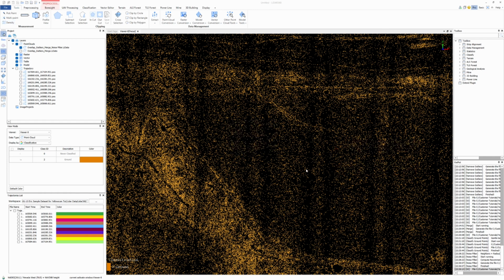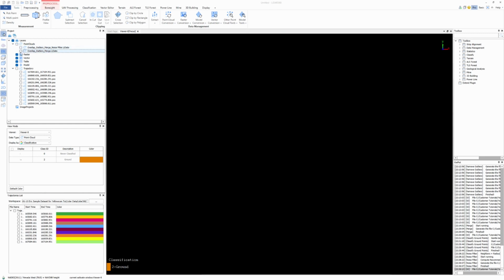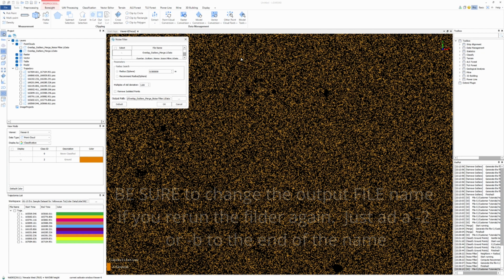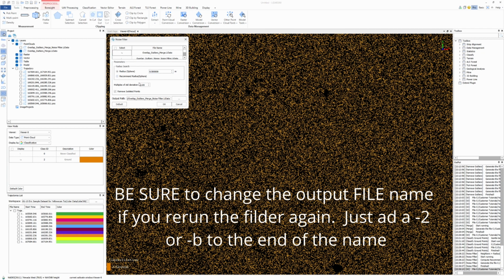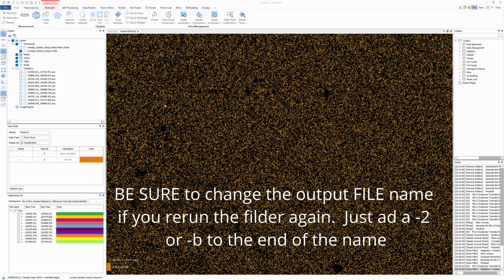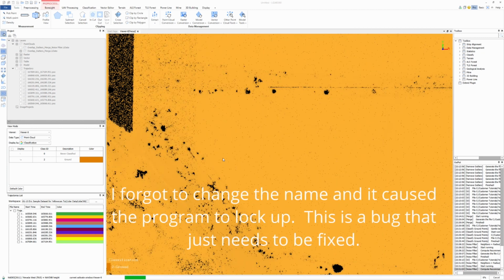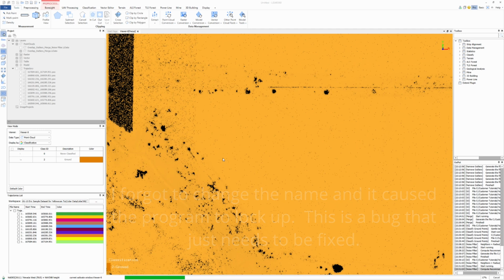So here's what I'm going to do. I'm going to uncheck and go back to here, and we're going to do it one more time. So we'll go back to tools, other. I'm going to do noise filter, and let's do 2. I'm going to do OK. Let's run it one more time. And it may be that we don't even need the noise filter at all, that it's kind of fine without it.